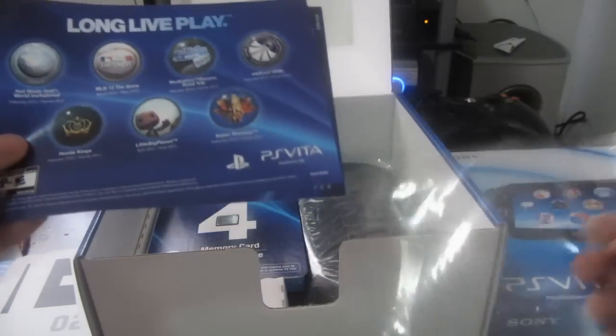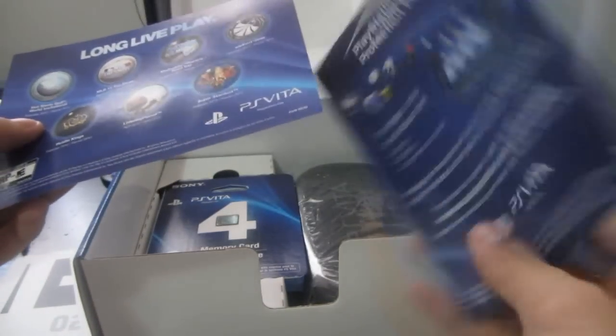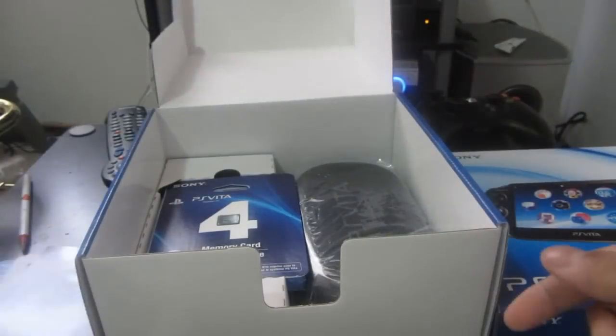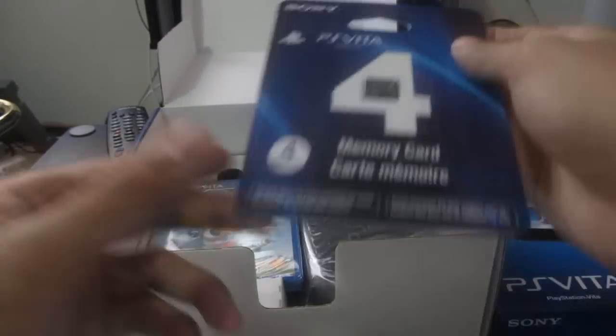Next up, we got some paperwork. It is PlayStation Vita accessories and a PlayStation protection plan. I'm probably not going to read that stuff, so who does? Anyways, so let's throw that to the side.